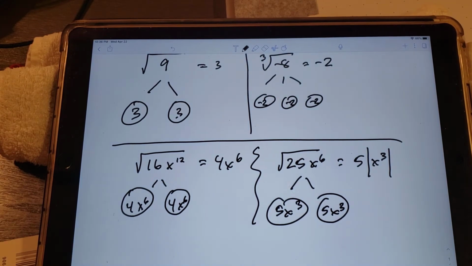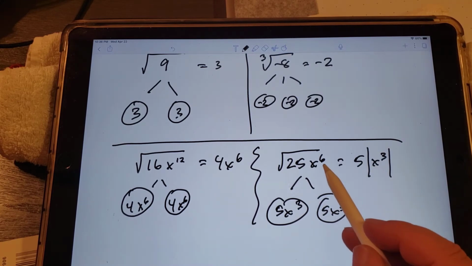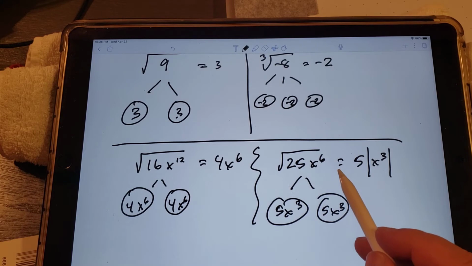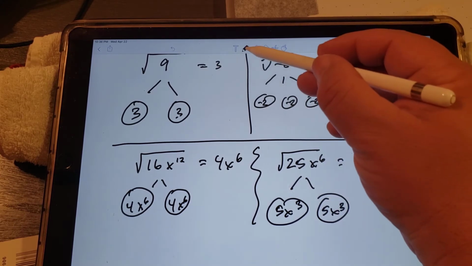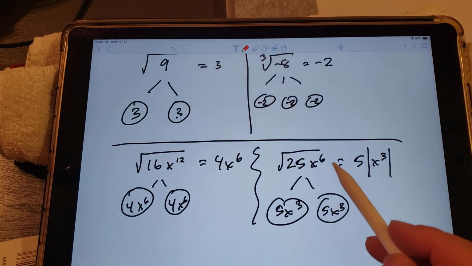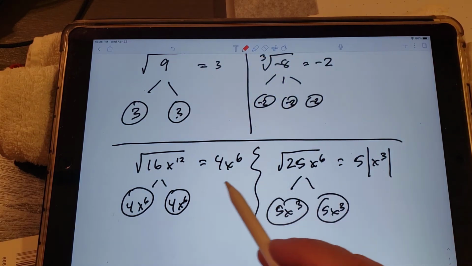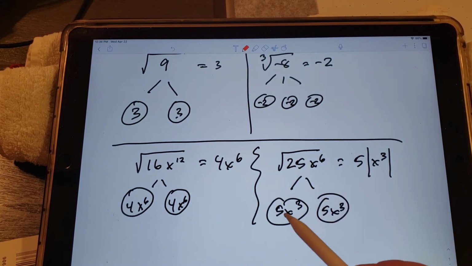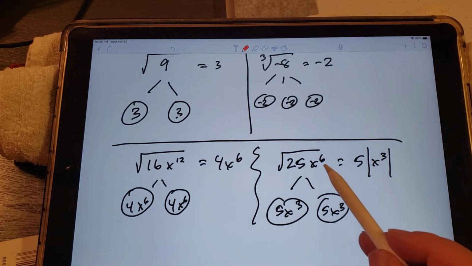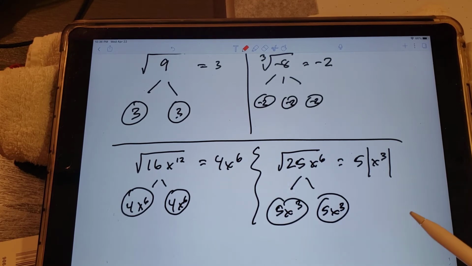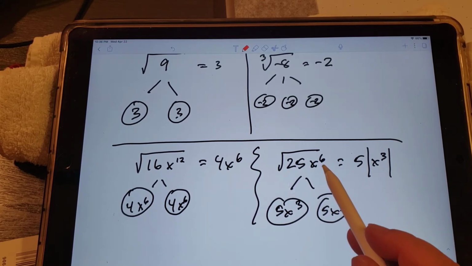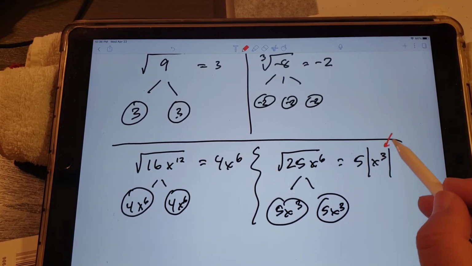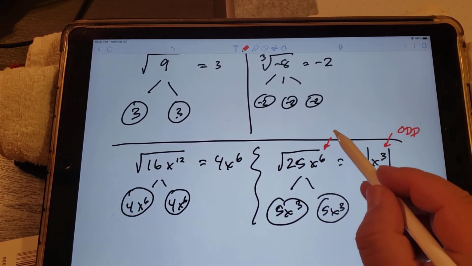So I'll go ahead and give you the quick answer as to when we need the absolute value, and then I'll explain why. The reason we need the absolute value is that on the left side of the equal sign, I started with an even number, 6. And of course, on all of these, I started with an even number, because an even number is the only thing you can really separate into two balloons. If I had 7, I would have a problem with that. But 6, I can put 3 here and 3 here. But I started even, and I finished odd. 3 is odd. 6 is even.